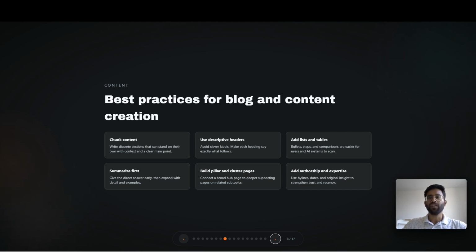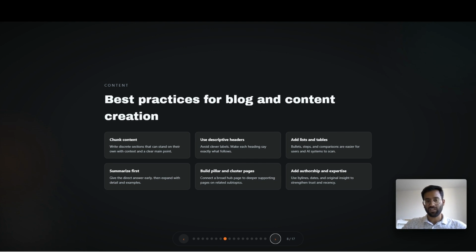Next one is about adding authorship and expertise. You have to keep refreshing the content. That's quite important as well. You cannot keep the content outdated, and also add author names. It could be a human name, or also your company name and so on. AI tends to take original content where there is authorship, real updates, real authors, and statistics. If you have done your own research, that gets more priority. Fresh data, internal insights, and perspective, or your customers' perspective, adds something new to this conversation.